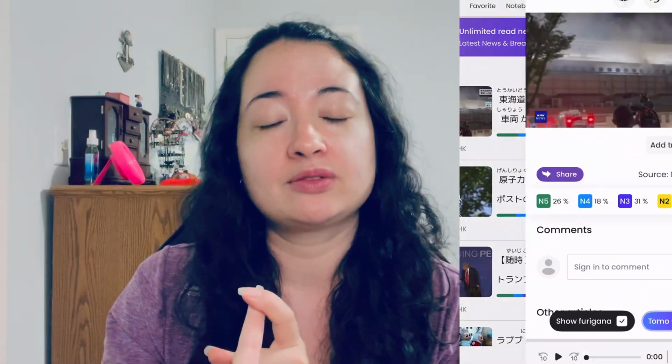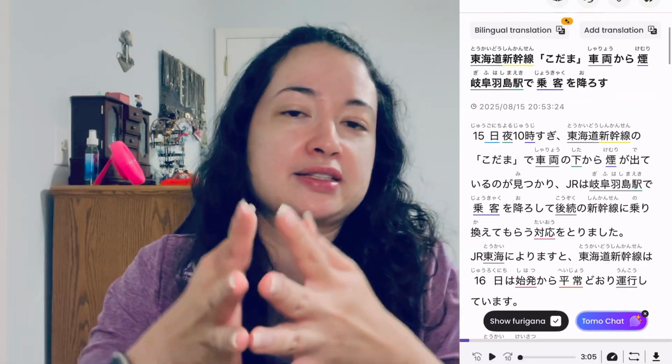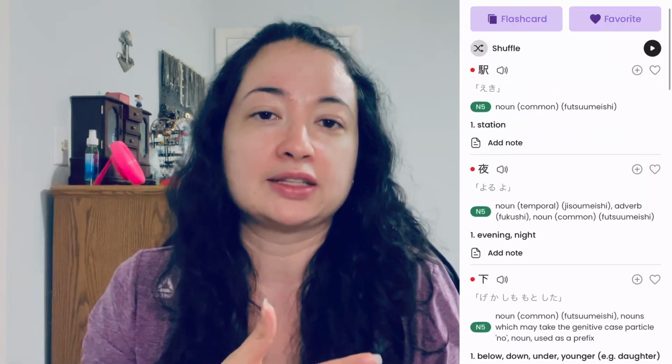It is a great tool, and I have shown it in previous videos, if you have watched those videos before. This app is for reading. Yes, Japanese news for reading. But the pretty cool thing is, for one, it is divided into JLPT levels, and even if you're not familiar with JLPT, it means that it's divided into elementary, beginner, but also advanced.